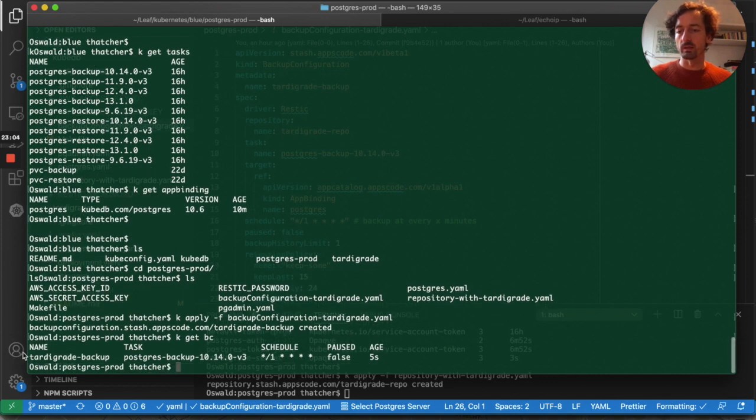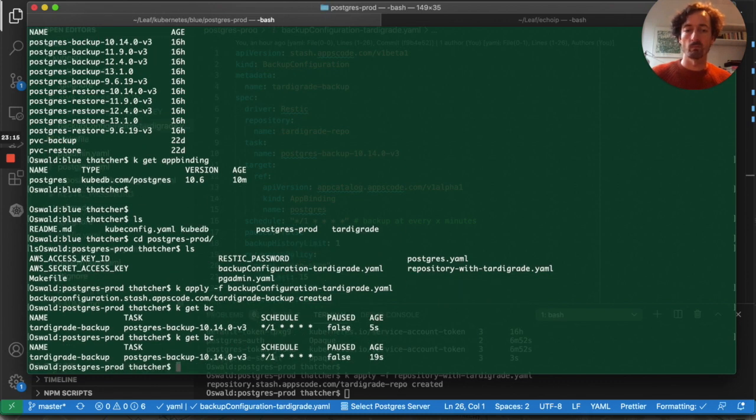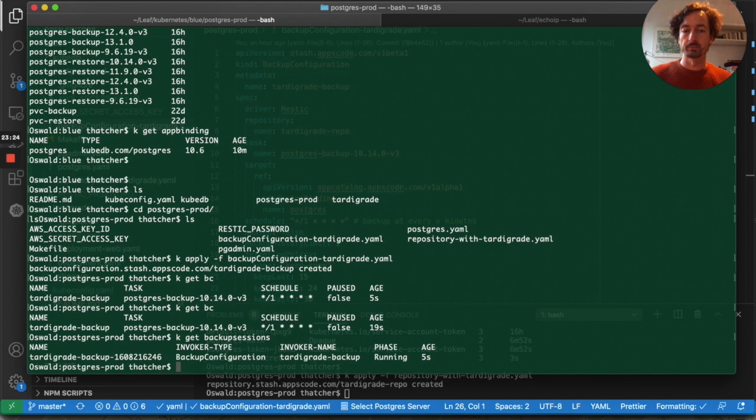You'll see here that it has said, okay, I'm going to have this name, this is the task that is connected to it, the schedule, whether it's paused, and the age. And then what we can also see is we can get the backup sessions. Look, okay, so we have already one backup session going on.